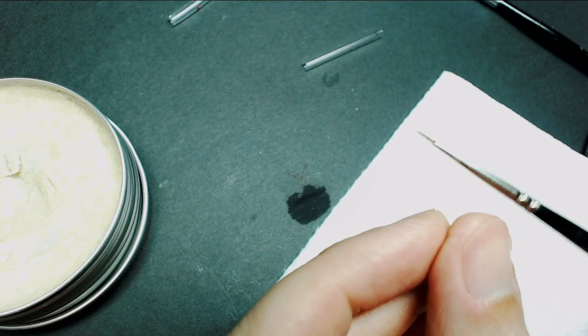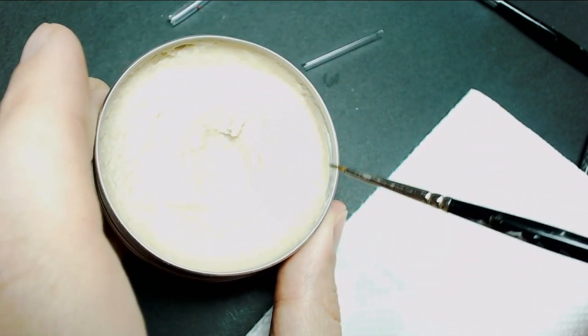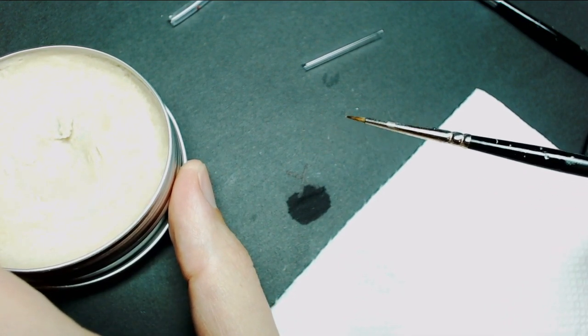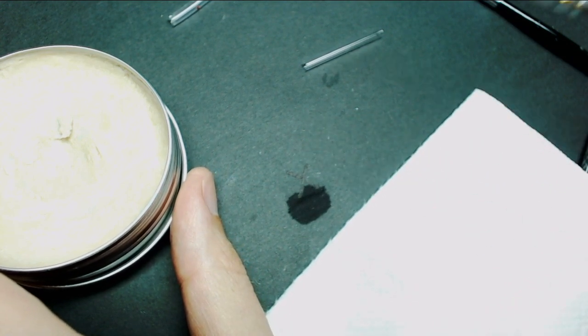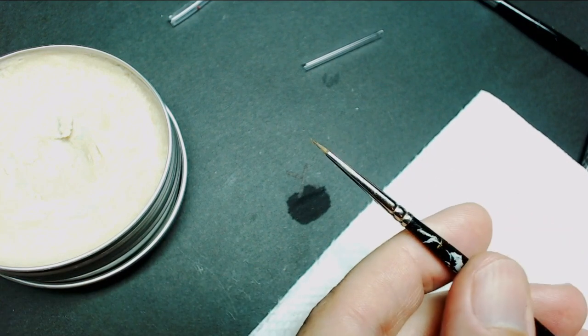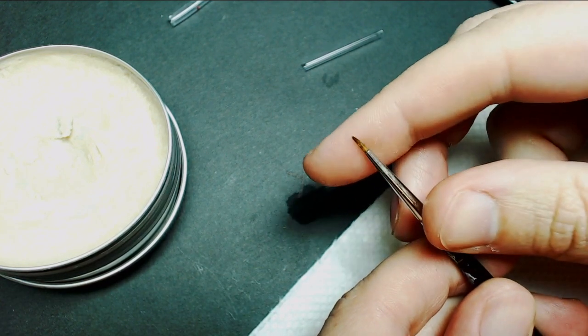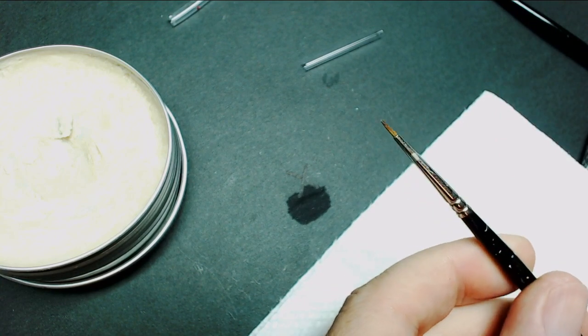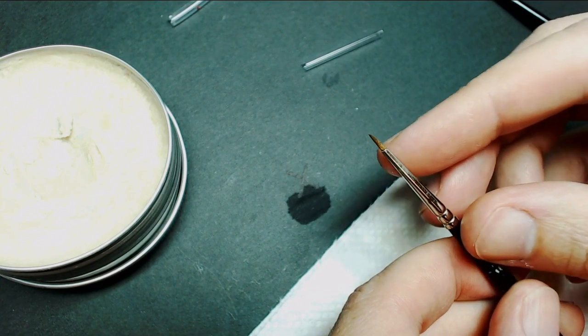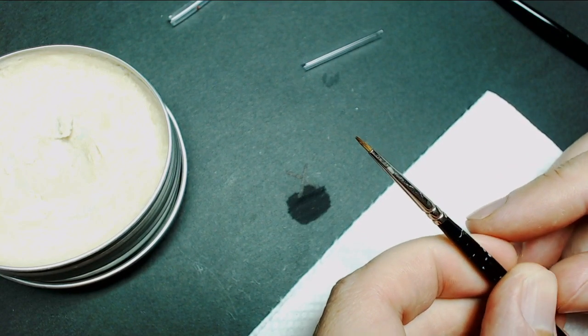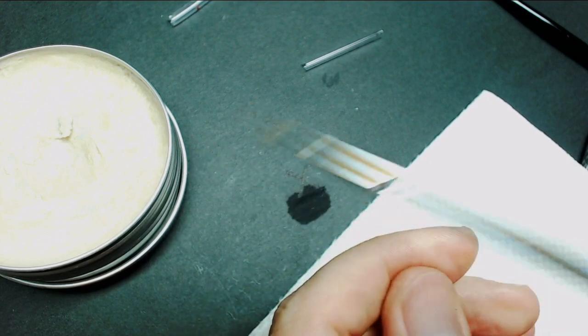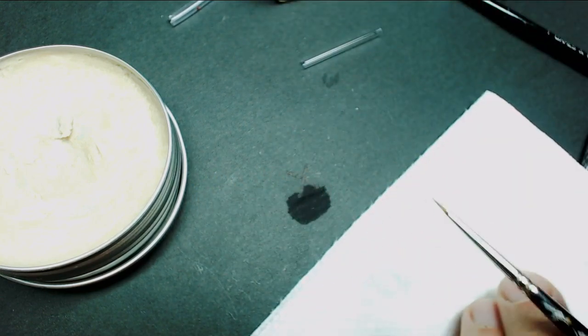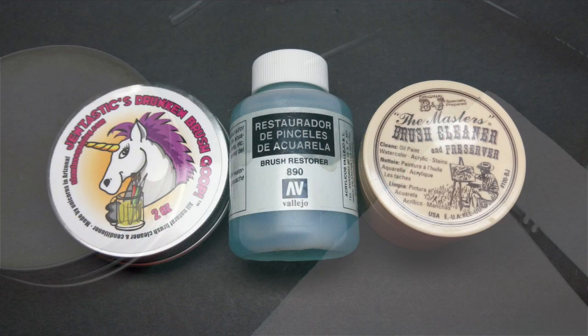Again, I like this Drunken Brush Goop from Slow Fuse Gaming because it is a conditioner. You can leave it on the brush - you can store your brushes with it on there. Then you just treat it like a brand new brush that had shaping starch on it. You get it wet and do the same process. That will keep your brushes holding a point when you're not using them. It'll help protect them if you bump them or whatever - it'll keep them from going out and you not being able to catch the fact that they were split. It acts as a conditioner for the natural hair so it doesn't dry out as much. It'll give them a longer, more useful life with the material in the Drunken Brush Goop. That's not to say other soaps and things aren't good. There are other brush conditioners out there. I'm just letting you know what I've come to like the most and find is the best fit for me.